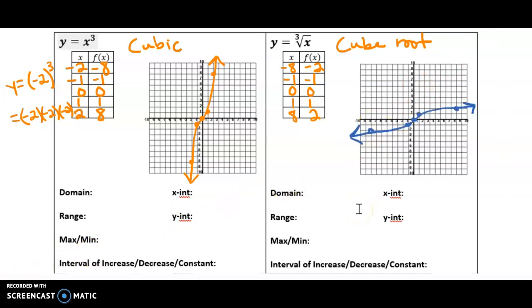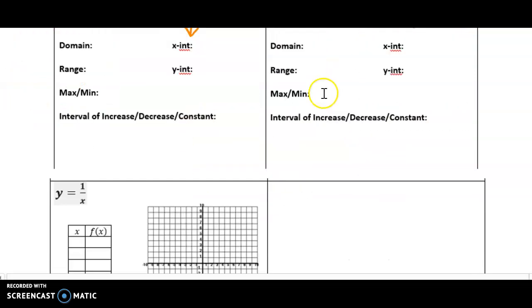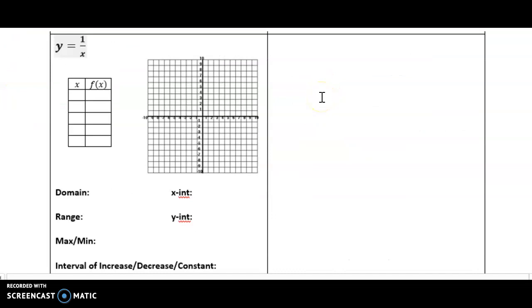All right. You can see that I have plotted each of these points on my graph, and I've connected the dots. And one thing you notice is that it actually looks super similar to our cubic function here on the left, but it's just been flipped a little bit. It's been rotated around our origin. And that makes sense given the relationship between x cubed and the cube root of x. Nice. Just have one more parent function. Let's go ahead and talk about it.